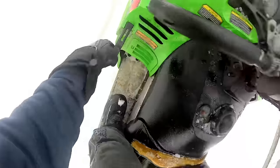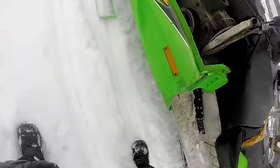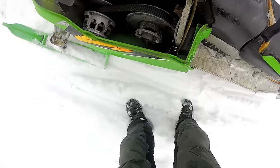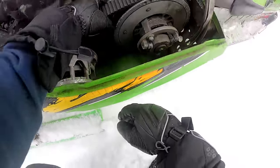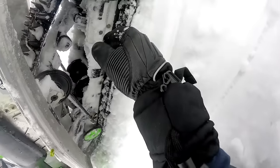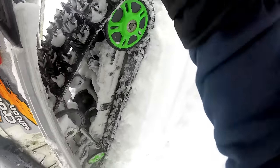It's our belt. Let's see how healthy our belt is. Let's see what we got going on here. The belt looks good, unless it's the wrong size. But it sounds like it's coming from the track. I feel a rumbling sensation on my butt. So, it's almost like something's flying up and smacking it.